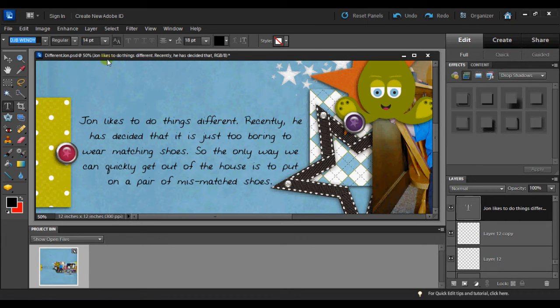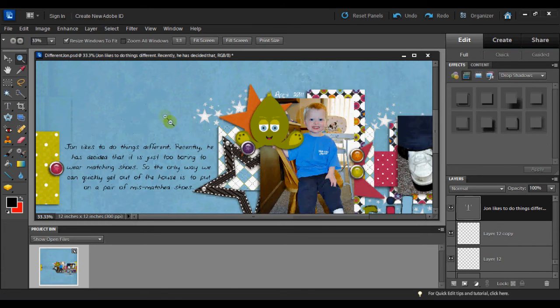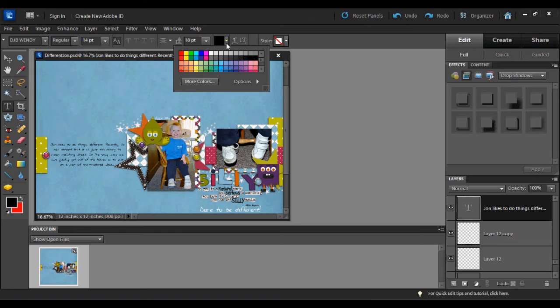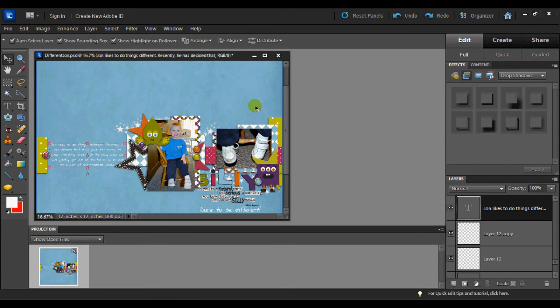And I think, zooming back out on my layout here to see how it looks with the rest of the layout, I'm going to go ahead and change the color of the font. I think I'm going to have it be white. So there you have it. I've customized the font by changing the options after the fact. Sometimes it's easier to go in and type the text just like I did, get all the words in that you want, and then afterwards deal with how it looks on the page to make it aesthetically pleasing also.